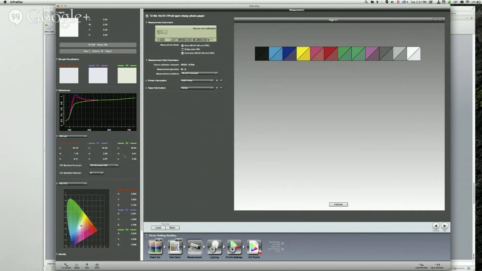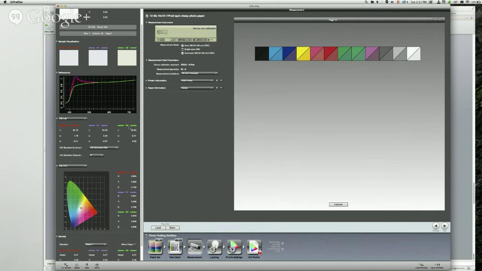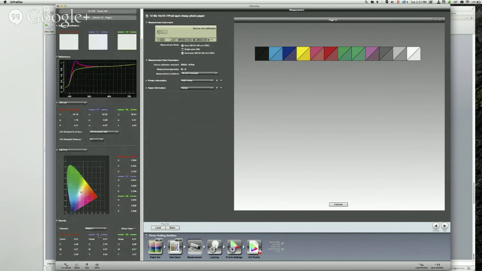But in the sidebar here, we get this graphing, and we can see target numbers. So if you're trying to aim in a graphic arts workflow for a particular white point, this gives you a quick idea of whether your white point is matching a standard or not, as well as allowing you to look at densities, and you can choose different kinds of statuses as well. But the tool now gives you the ability to preview data before you actually save out the data set to get the answer that you're looking for.